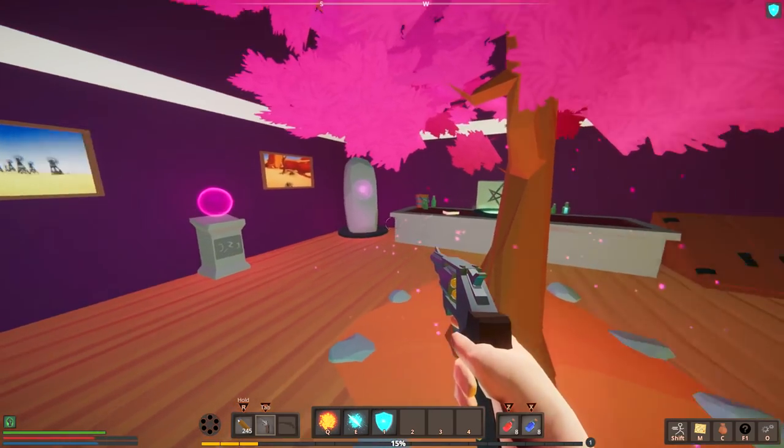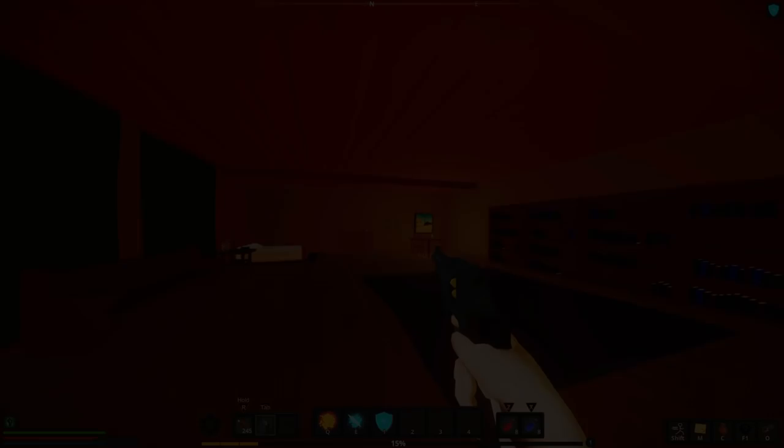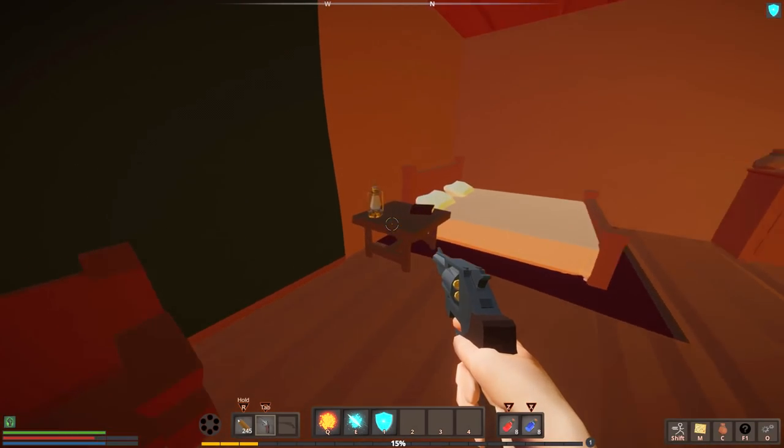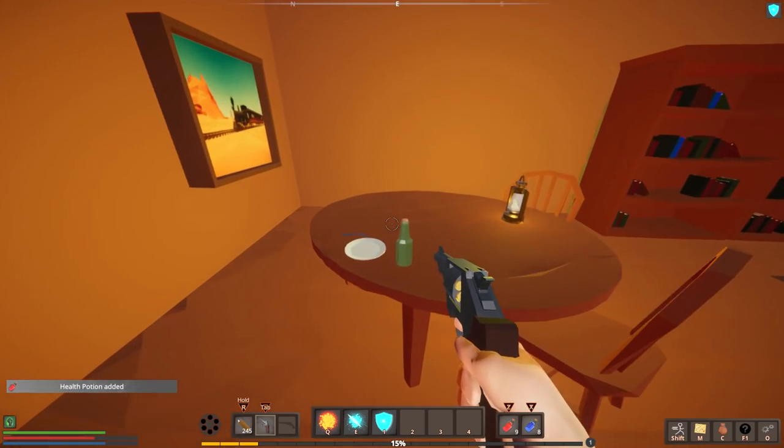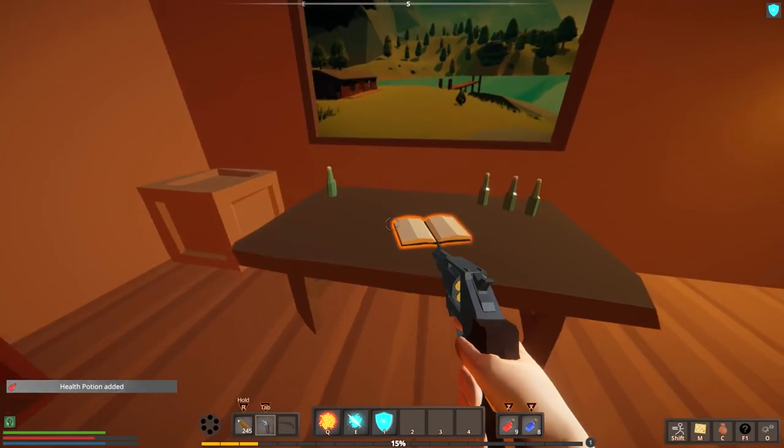Ice armor, there we go. That was a little bit of a hard inventory element to find, but I found it, damn it. I found it good. And now I'm looting this man's house.